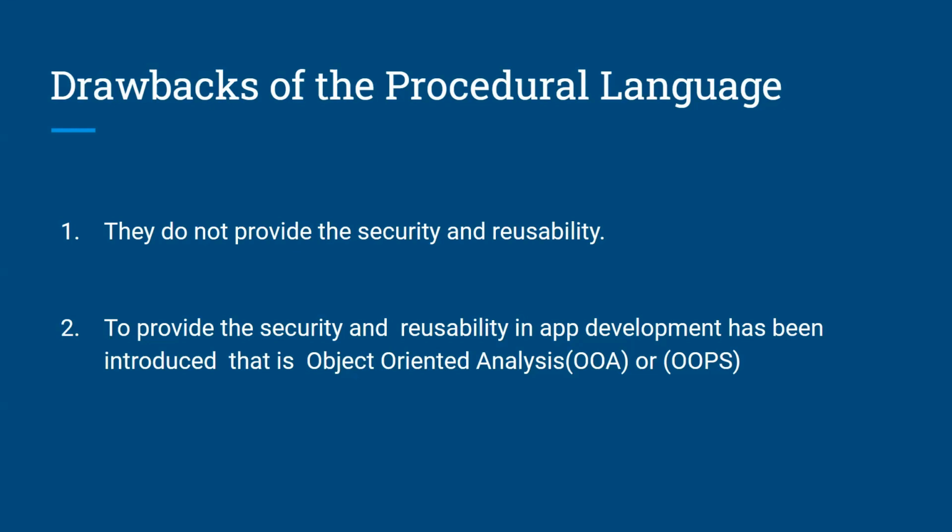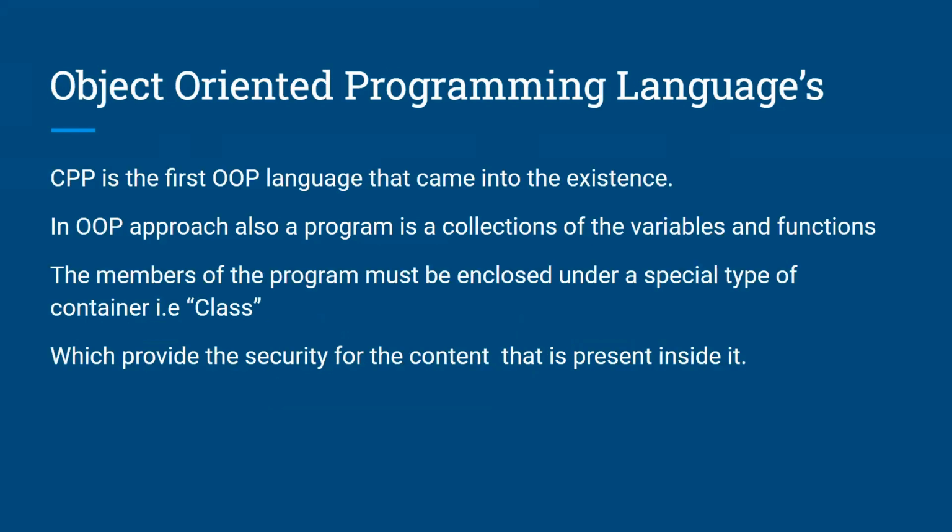These are very important for us if you want to define any system engineering or designing system. We can say it is like a design pattern under any programming, so you have to analyze all the things, right? So here, object-oriented programming language: CPP is the first object-oriented programming language. As you know very well, CPP means C++. C++ also has this object-oriented programming concept, but in C++ we have some drawbacks.